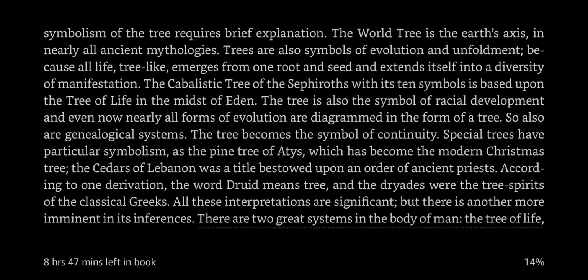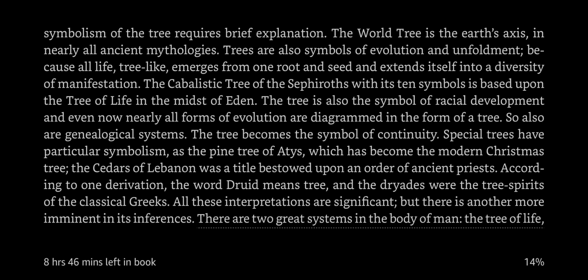The symbolism of the tree requires brief explanation. The world tree is the Earth's axis in nearly all ancient mythologies. Trees are also symbols of evolution and unfoldment, because all life, tree-like, emerges from one root and seed and extends itself into a diversity of manifestation. The Kabbalistic tree of the Sephirotes, with its 10 symbols, is based upon the tree of life in the midst of Eden.